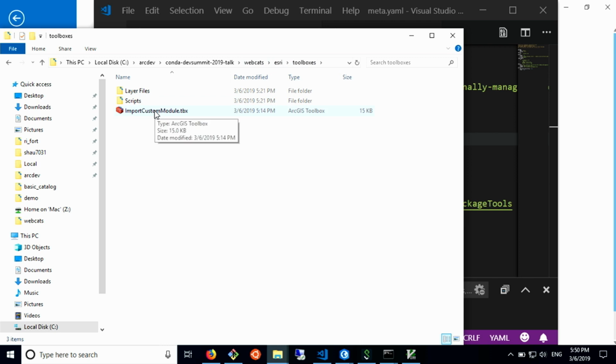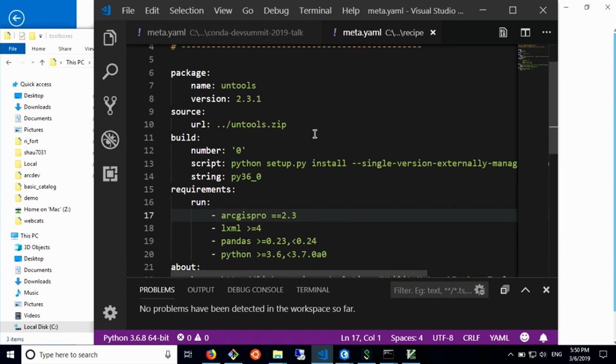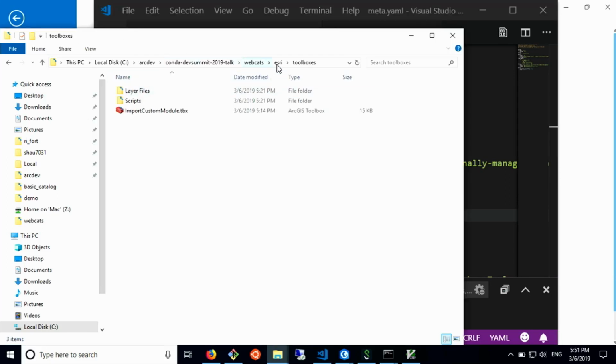Now, when someone installed that Conda package, it would actually show up in their toolboxes as another system toolbox. This is like if you install the UN tools package, for example, I mentioned, which is built using a Conda package in that same kind of format that we looked at earlier, it does exactly this. If you install UN tools, you'll see that it adds a new utility networks toolbox to your default toolboxes, and it's just being done with this pattern where they have a Conda package, they create this Esri toolboxes subdirectory inside of it with their custom toolbox, and it just gets added into the system and can be integrated really nicely. So it's a nice way of sharing your tools.